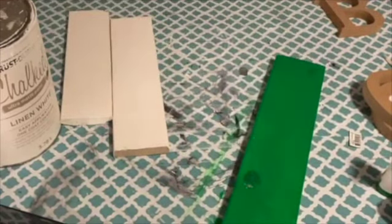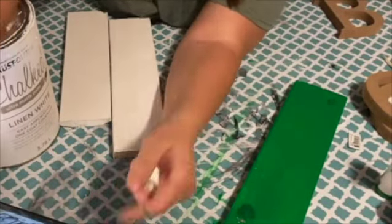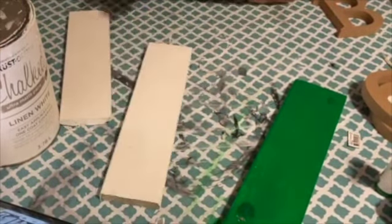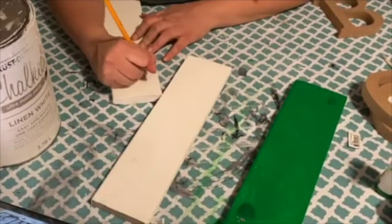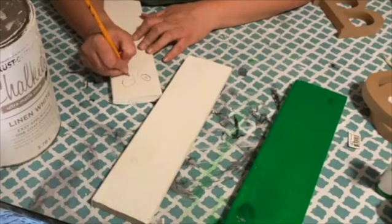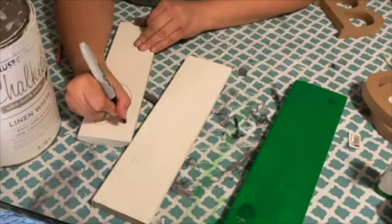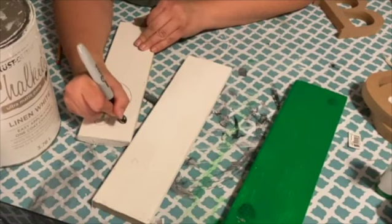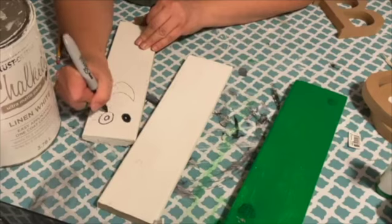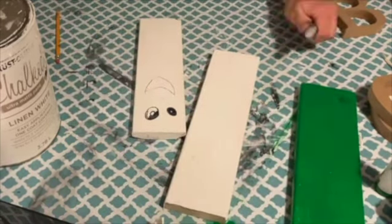Now I'm only drawing faces on these, so I'm not going to use my Cricut to cut them out. I'm just going to freehand draw them in pencil and then go over them with a Sharpie. I also go over them with a chalk marker for some of the white because I needed white and I didn't want to use full-on paint. I do wind up using paint for Frankenstein's hair just because it's a big chunk of black to use, so I just used some of the acrylic paint I had left over.